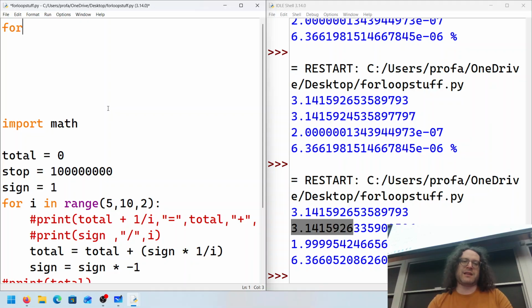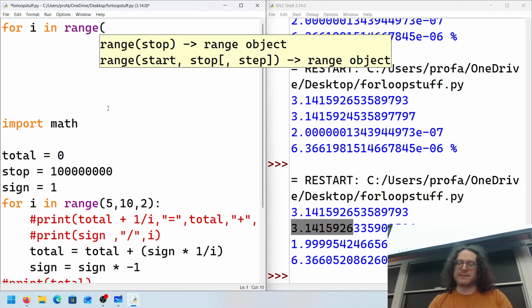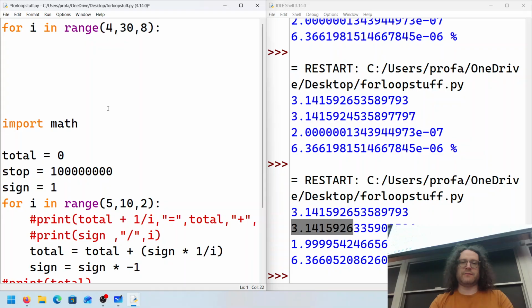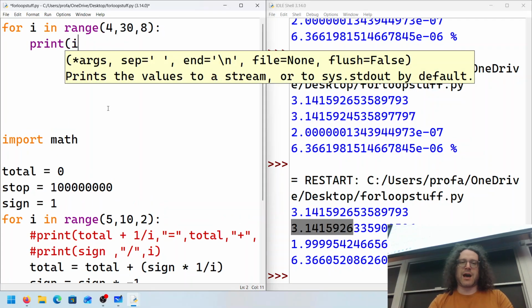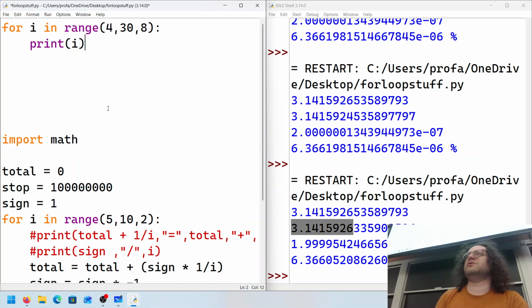And it'll be something like this. For i in range, and let's see, because again, I can just put random numbers in there: 4, 30, and 8. Print i. And basically just asking you to do some math.